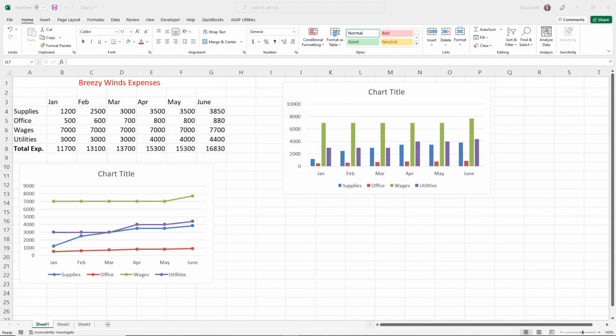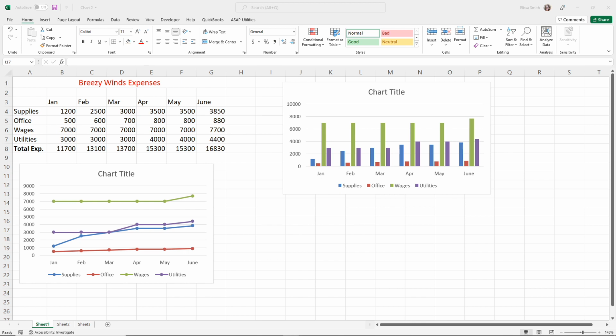Hey everybody, welcome back. Now that I've created some charts in Excel, I'd like to be able to format my charts and also edit their content. So first thing you'll see here in my Chart 2 file, and remember, if you go to the Practice Files folder and open up Chart 2-A, you can try this out as well.